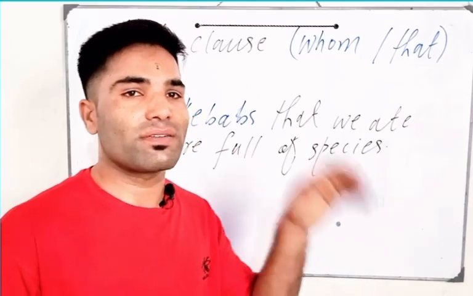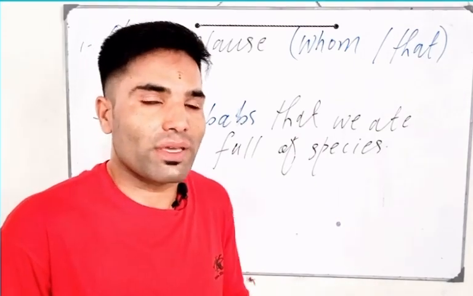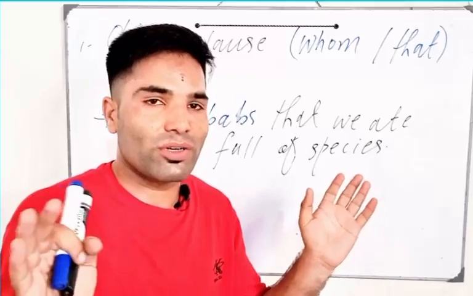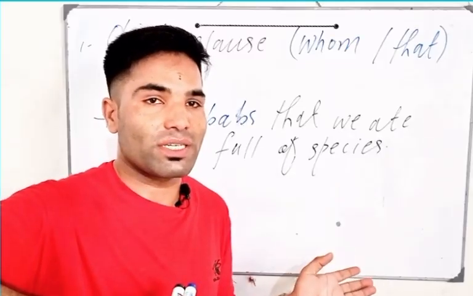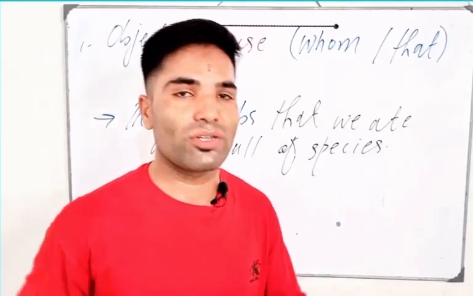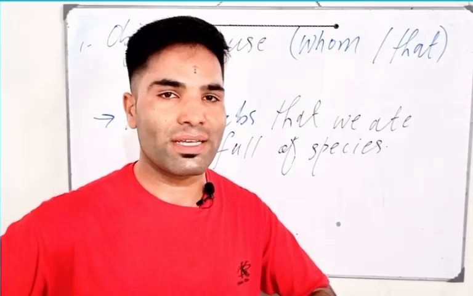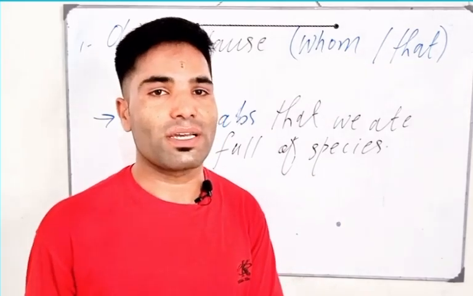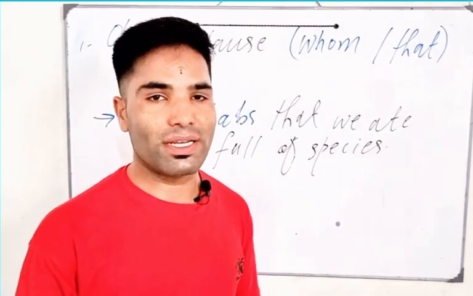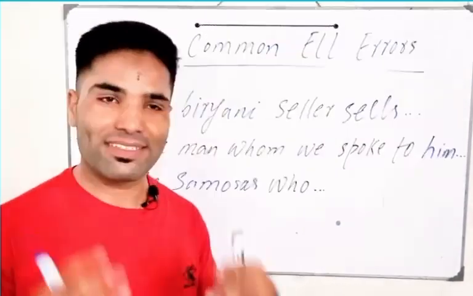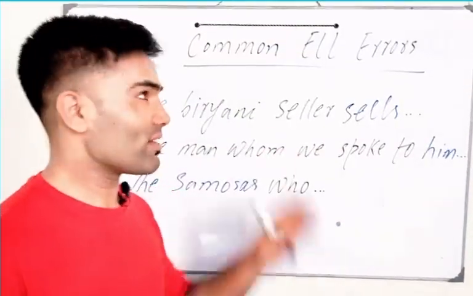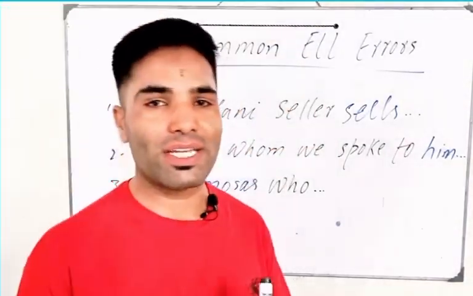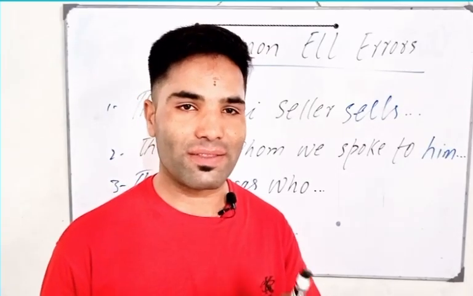So here you would see the driver whom we went with. The person we are talking about is now the object, because we are directly talking about the rider, we are not talking about ourselves directly. That's why it is an object adjective clause. Now let's look at the next part, what it describes further.